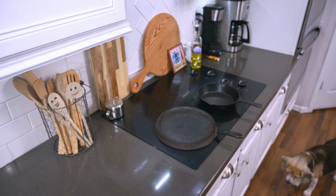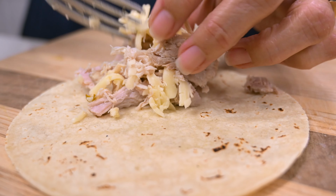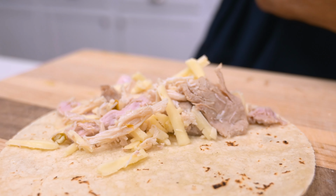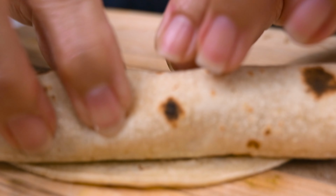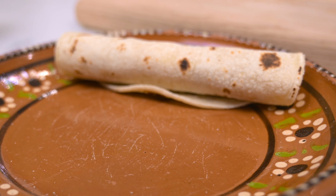Once the tortillas are hot, we can begin assembling the flautas. I just place some of this chicken and cheese filling along one side of the tortilla and roll tightly. You don't want to add too much filling because they'll have a tendency to want to open, and you want them to stay closed when you set them down. Be sure to place them down with the seam to the bottom and they should stay in place.